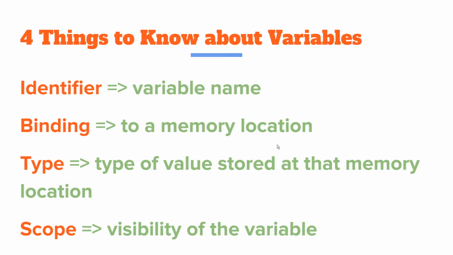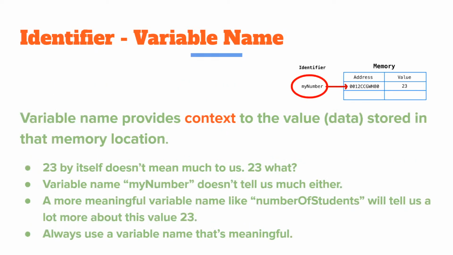Now that you guys have had some time to think about it, we're going to move on into the more specifics of these four different categories. So the identifier allows us to put context to the value. If we were to say any number, like 23 in this example, 23 does not have any meaning to it, because, well, what about 23?